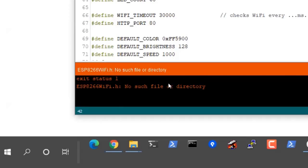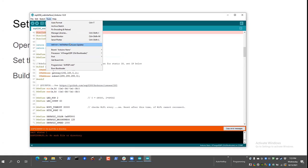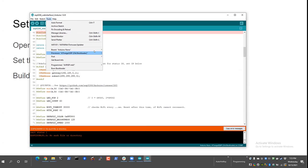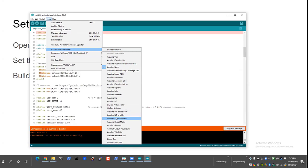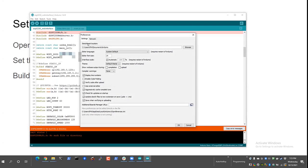So I get this error, and this is why I did this out of order. In case you run into this, I wanted to show it. The ESP8266 Wi-Fi.h, no such file or directory, is the error that I'm getting. And what that means is it doesn't know about my board. If I go to board, I had it set to Arduino Nano, so I can come down here and set it to the right board, but I don't have the right board. So we need to go into our preferences and add the board.